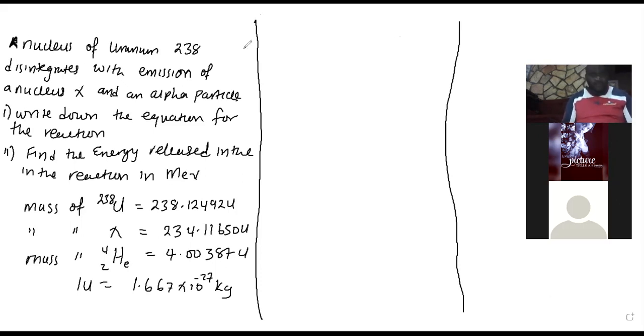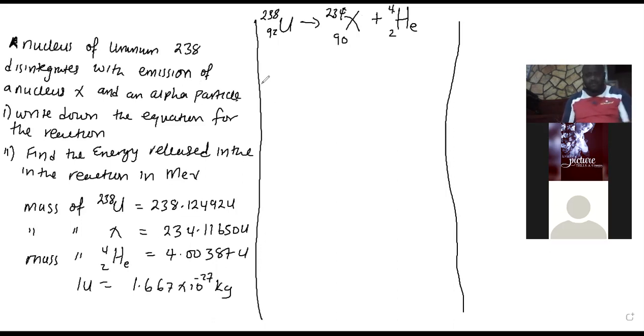So the equation would be uranium 238, 92, disintegrates to a nucleus X plus an alpha particle, which is a helium nucleus of mass number 4, atomic number 2. Because this is a 2, X will have an atomic number of 90. This is 238; when you take off the 4, this will have 234. And hence, that is our balanced equation. We knew the alpha particle is always a helium nucleus of mass number 4. Then the X, whose mass number and atomic number we didn't know, we could deduce by subtracting from the mother nucleus of uranium.